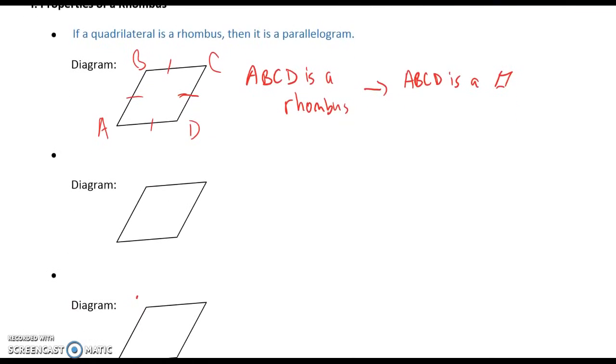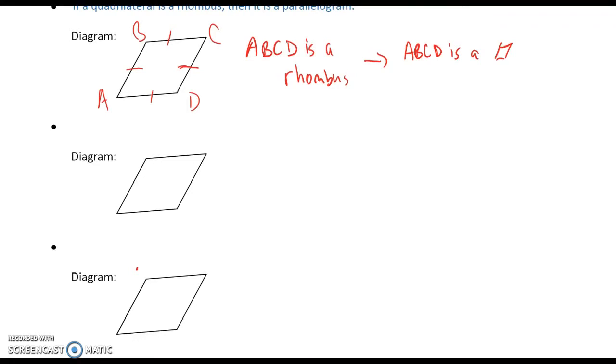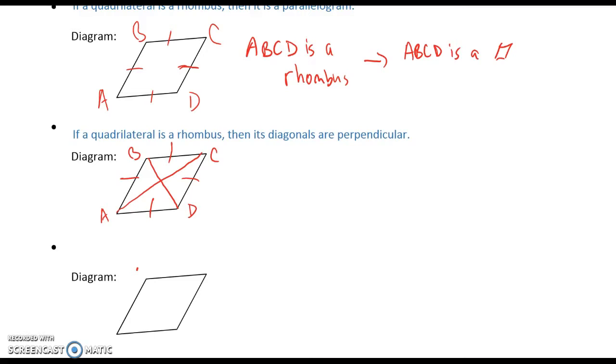Okay, the second theorem says that if a quadrilateral is a rhombus, then its diagonals are perpendicular. All right, so again, if we have a rhombus, now we can say the diagonals are perpendicular. So what that does is that creates angle measures for us. So we would be able to say the diagonals AC and BD are perpendicular. And this is great because remember, perpendicular gives you what kind of angles? That's going to give you 90-degree angles.